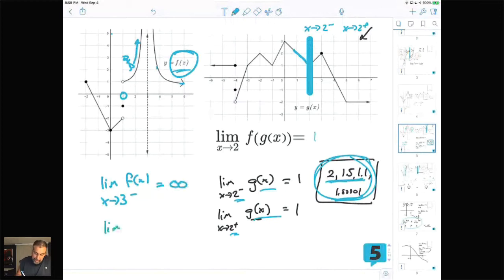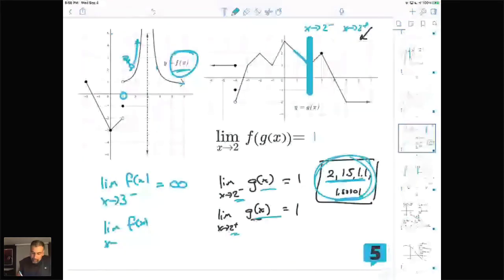When I take the limit of f of x as x approaches 3 from the right, well, again, I'm ending up at infinity. Because f of x will be infinity. They match. And that's really, in some ways, the definition of a vertical asymptote anyway, because it means that we're going to go up as high as we can as we approach that x value. So I hope that clarifies the question about asymptotes.